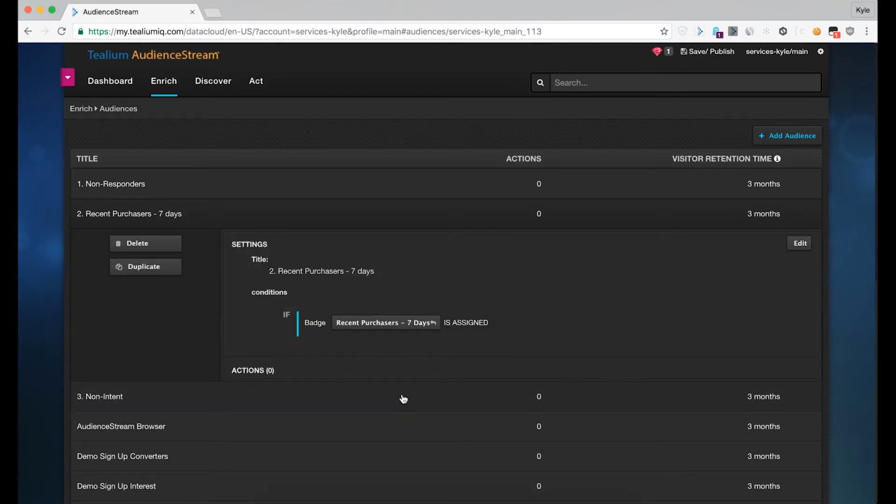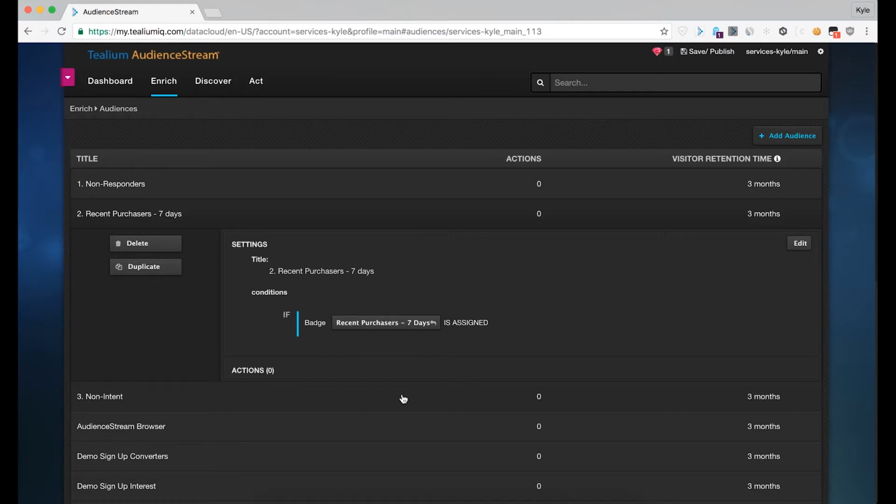Second example is the recent purchasers, right? So this is kind of 2 examples where one is you don't want to show the same product as somebody who just bought that product, right? We've all had that happen to us where you buy a pair of shoes on Amazon or Nordstrom, you keep shopping around the next day, you're still getting ads for the same pair of shoes. You're like, I just bought these. So that's dollars you should not be spending.